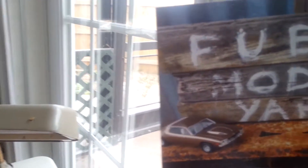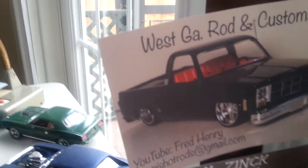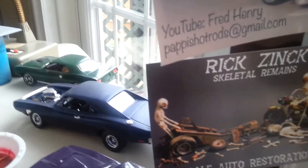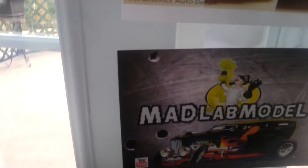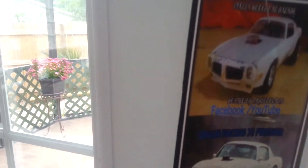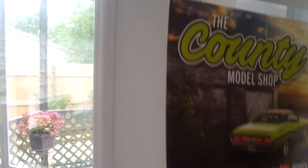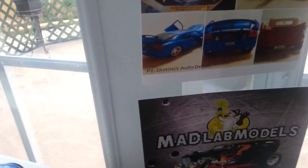Drag Nut, Busted Knuckle Garage, Food Bar Model Yard, Rambler 69, West Georgia Rod and Customs, Rick Zink, Mad Lab Models, PJ and Pablo, Distinct Auto Detail, BSG Custom, Too Tall, Streetville, North Cal, Country Model Shop, Rustin Rods, Morris, and Atomic Dog. These are all a bunch of awesome builders. Check them out. They're great.